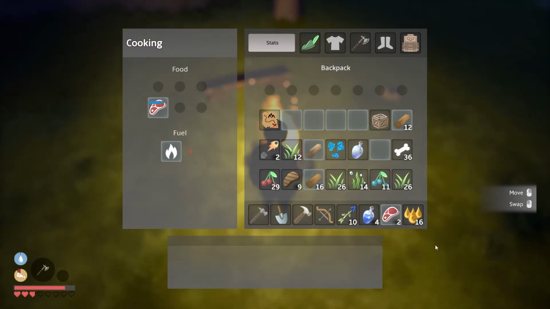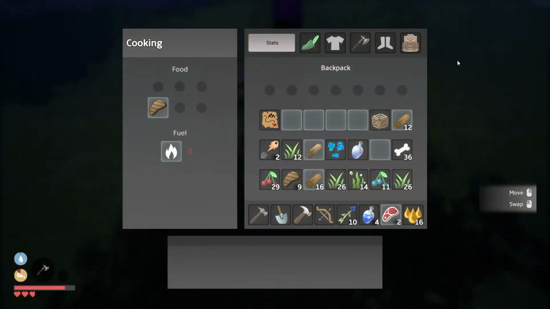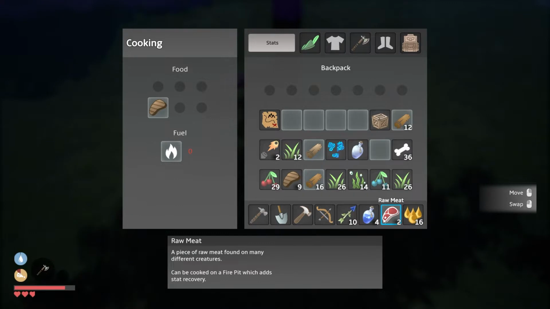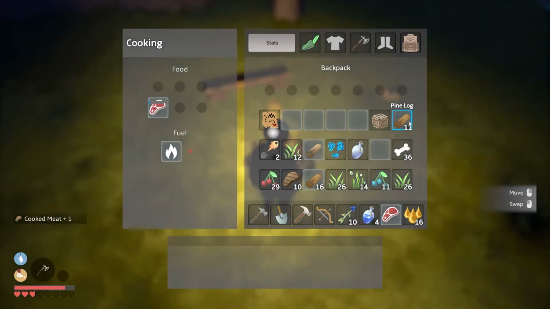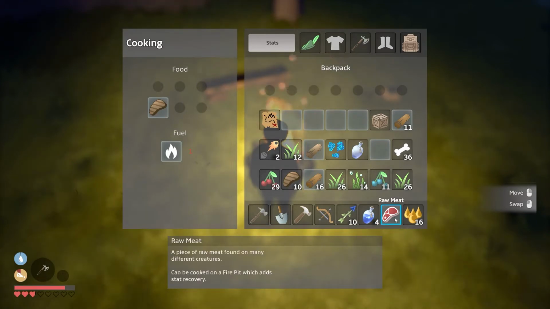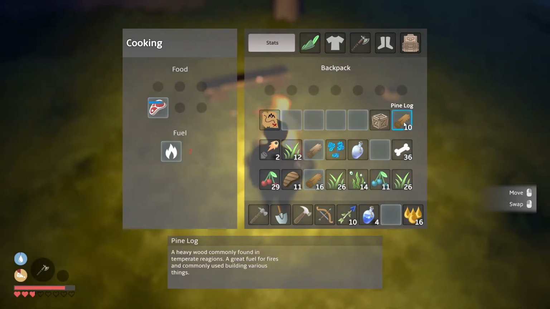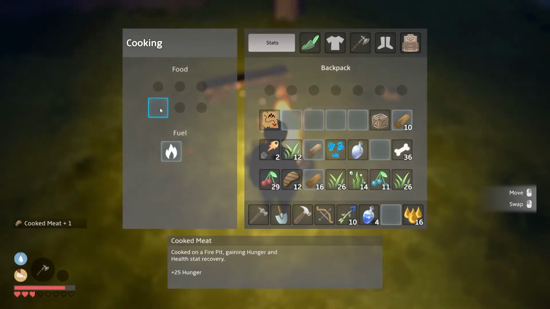The other thing too is I still don't see where to make the blue crystal arrows. Forge recipe creates 3, so it's in the forge. Oh, did it just get dark all of a sudden? I guess the fire went out. Oof, that was weird. I didn't even realize it was dark out yet. Get our food, almost done. Give me enough or am I gonna need to do another one? We're good, okay, perfect.